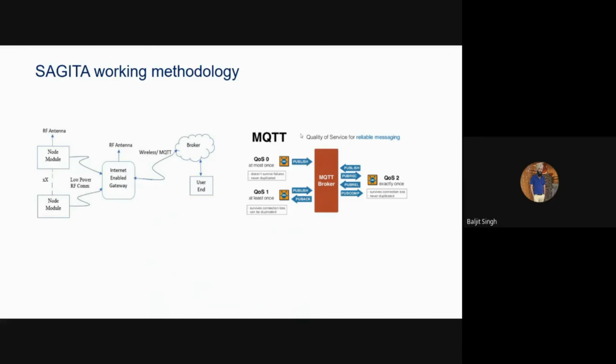MQTT has another detail, using this protocol in various different ways, but we will not go into the details of this. This is quality of service, QoS 0, 1, and 2. Based on this selection, the encryption of data and the reliability that data will surely reach will increase, but there are somewhat more details into this. We do not need to go into this right now. If you use the MQTT protocol, you will automatically get to know about this.